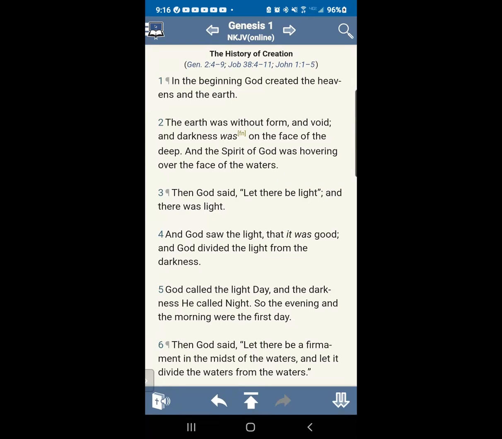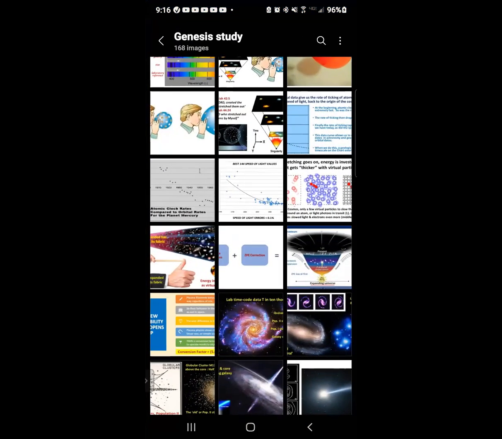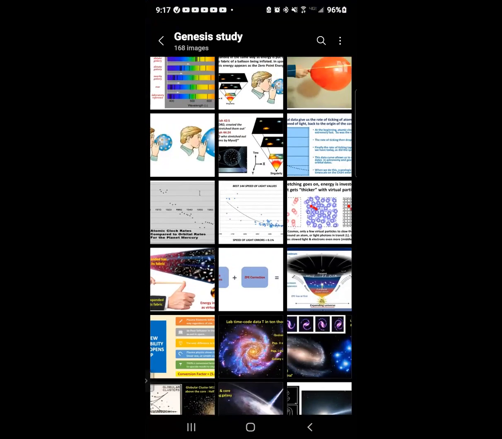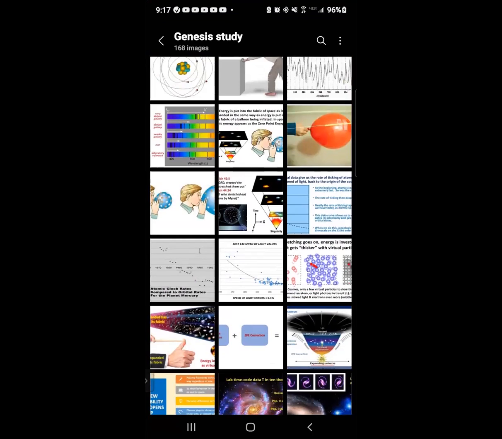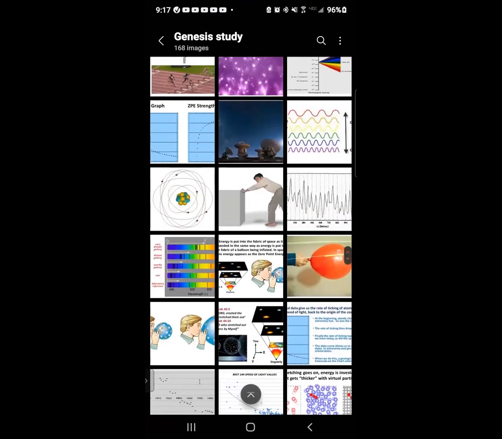We also see in verse 4, and God saw the light and it was good, and God divided the light from the darkness. So we see that matter, the heavens, and the earth were all created before light shone. How is this possible if stars are basically giant furnaces? This is an understanding that I had for a very long time about the formation of stars, that they were formed via nuclear processes.